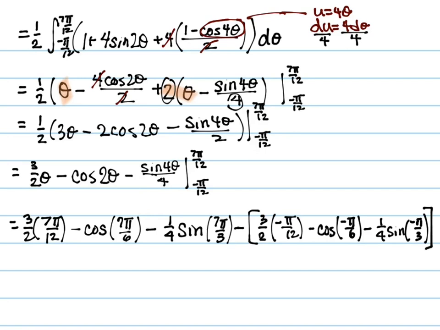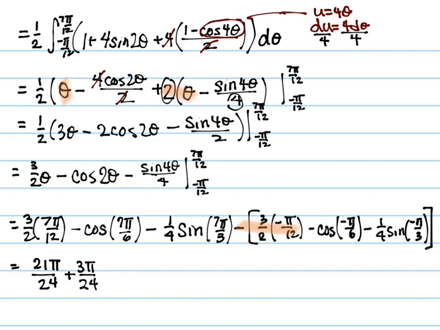So either with your calculator or some unit circle remembrances, we're going to evaluate most of these, right? In fact, all of them happen to be unit circle values, so that's good. The first piece over here would be 21 pi over 24. And there's another one of these over here, which would be plus 3 pi over 24. Oh, look at that. What does that equal? It does equal just pi.